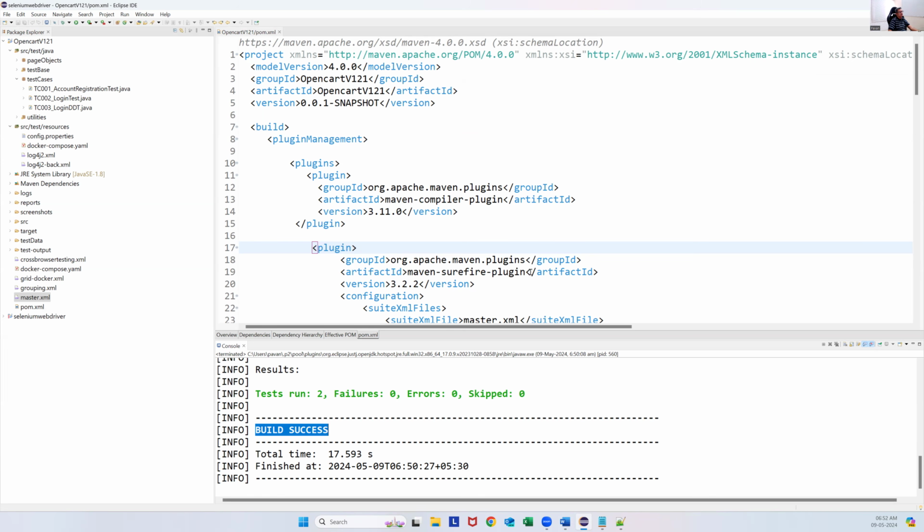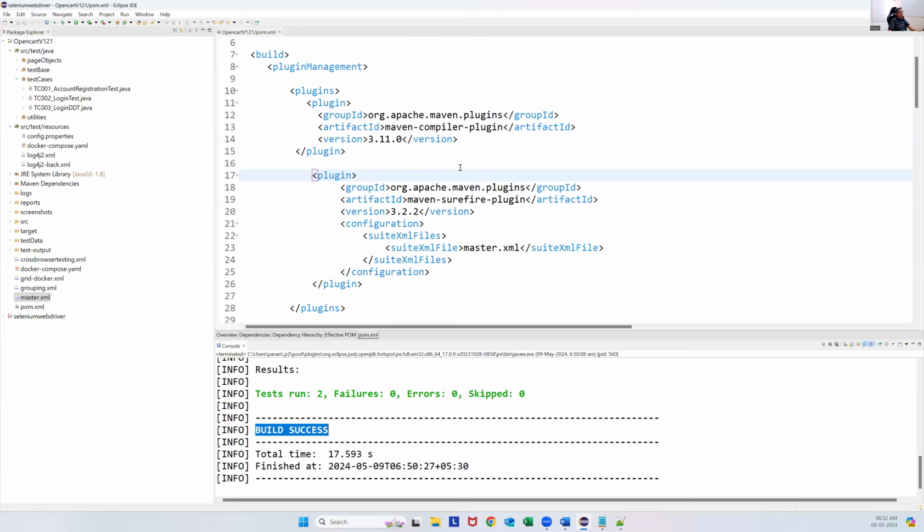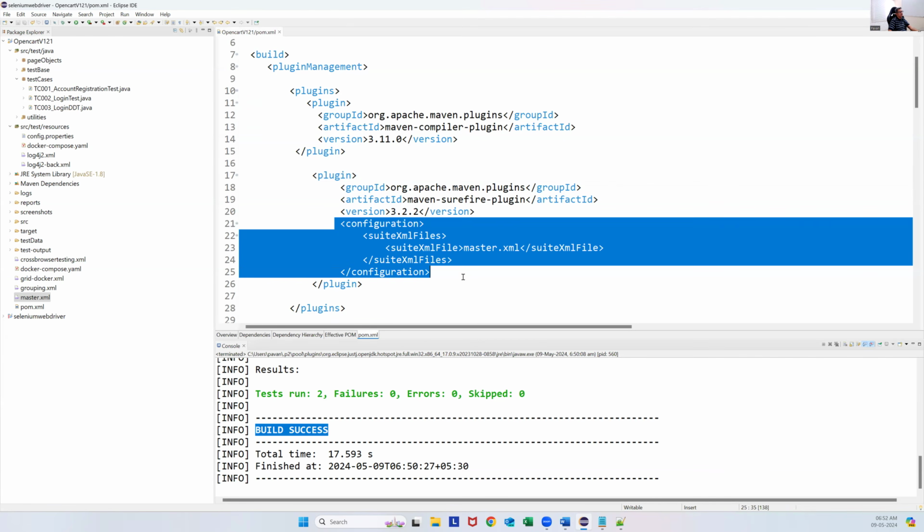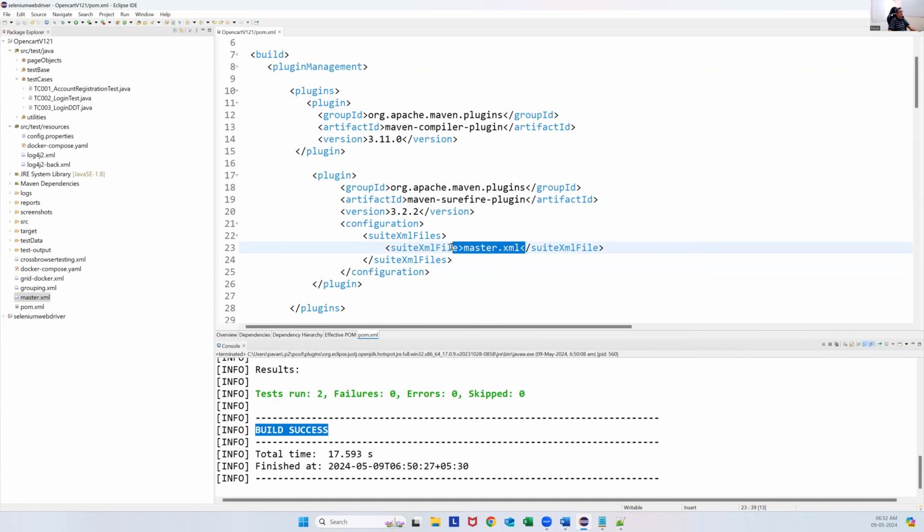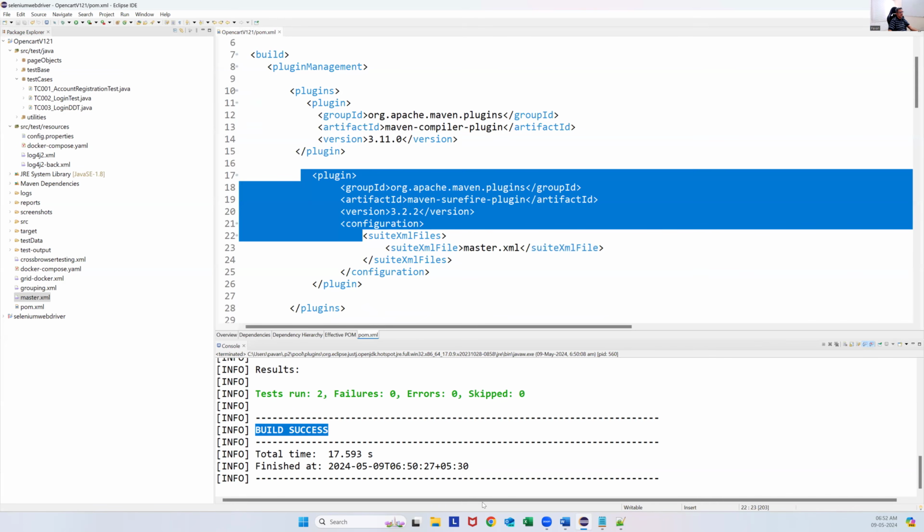Okay. So for the configuration part, there is no complicated configuration. We just need to add this one new tag, configuration, and specify the XML file. Whichever XML file you want to run, you can just specify that. That's it. It will go and execute. If you want to see this plugin, you can go to their official website and search for it.